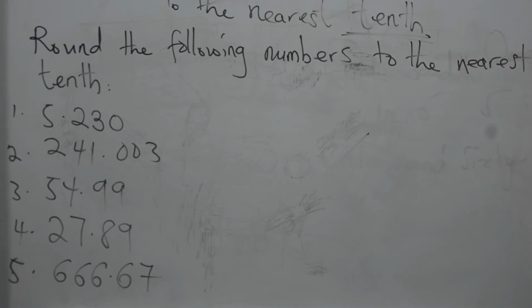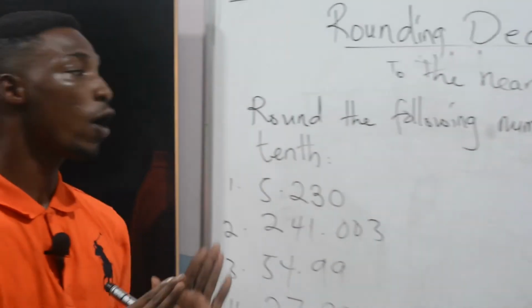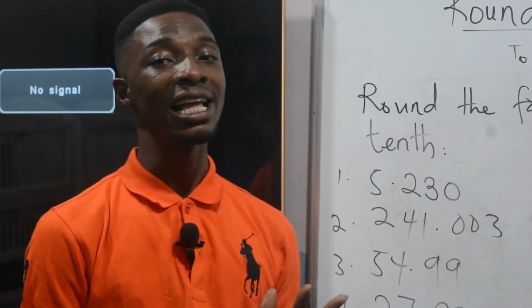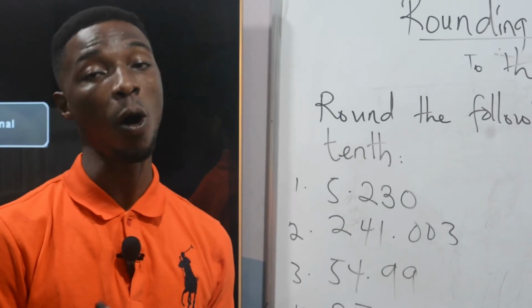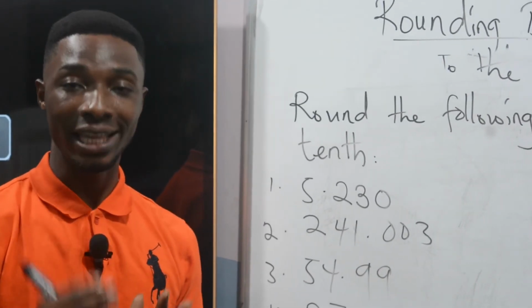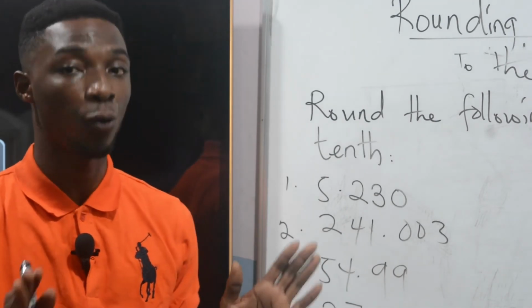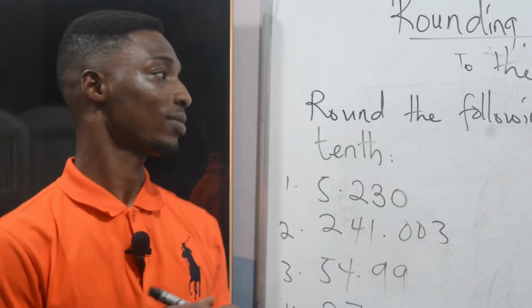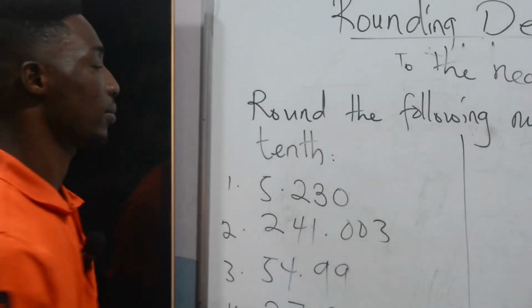Okay, students, time up. Let's see what you got. You are going to mark yourself. As we all solve together, you mark yourself whether you had them right or wrong. It doesn't matter when you get them wrong. You still need to get the understanding, okay? So don't be bothered when you get them wrong. As we solve them, you'll be getting the understanding. So let's see what we got for them.